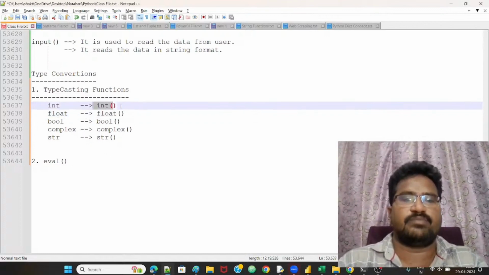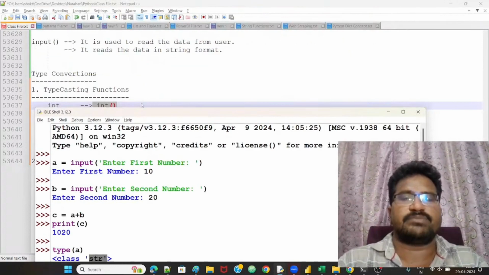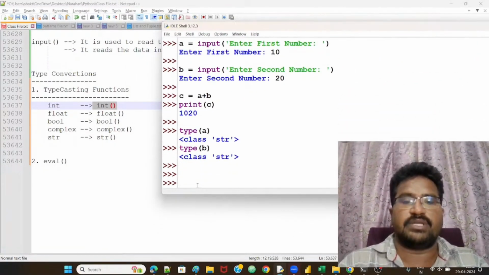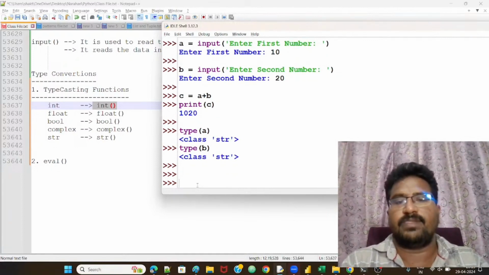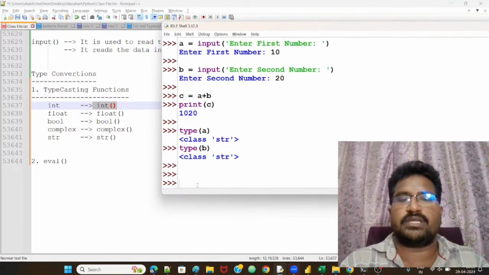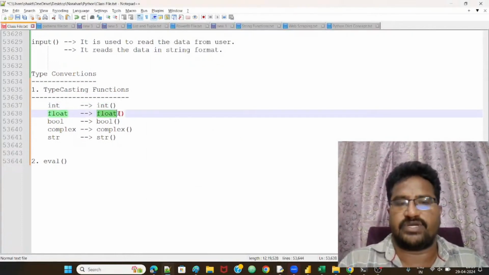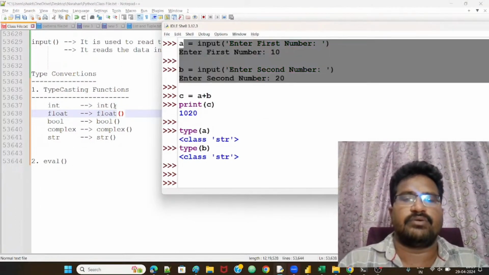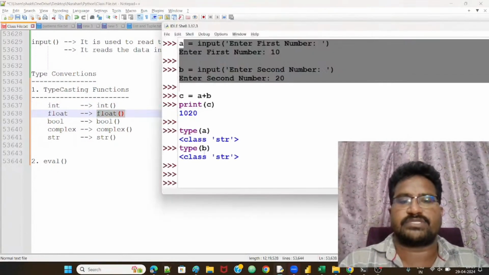Let's see one example, int and float. Sometimes we don't know what value the user can give. The user can give integer values or float values, both integers, both floats, or one integer and one float. We don't know, right? In that case, I can't always use the int function, and I can't always use the float function. Let us try now: the same operation by using the int function, and also the float conversion, guys.